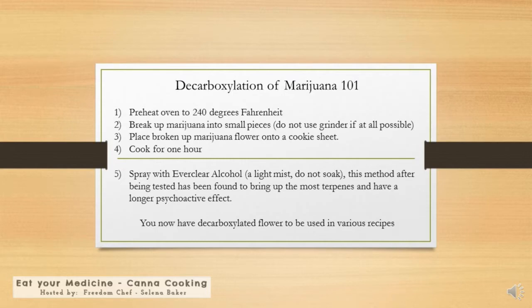You're welcome to leave this step out if you so choose, but we're going to try not to break what's already working really well for us. And the Everclear alcohol actually adds an extra kick, and it makes everything last longer. Okay? So now this decarb flour you're going to be able to use in various recipes.